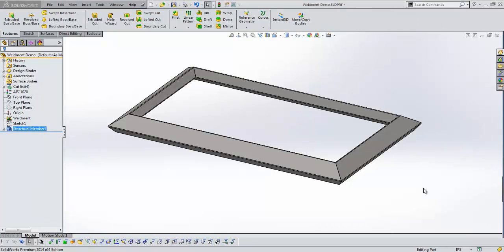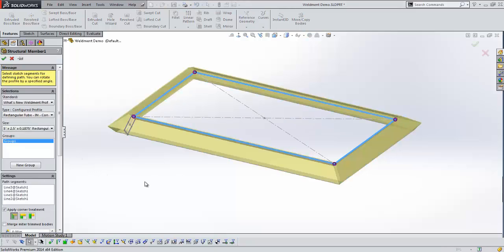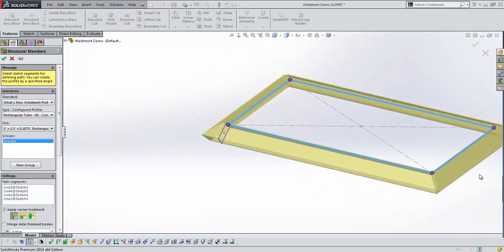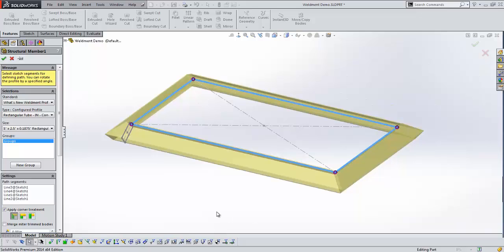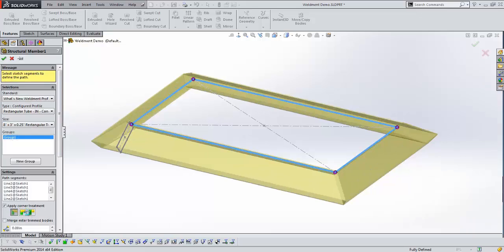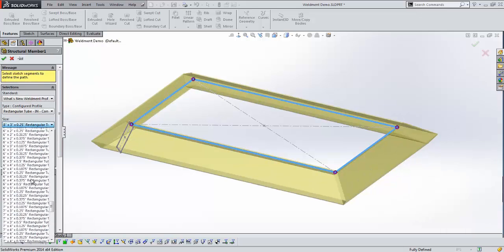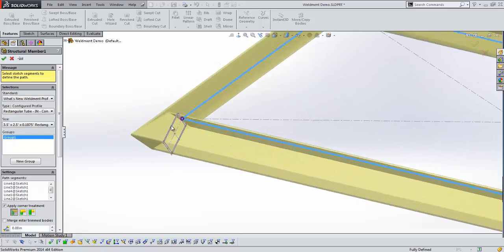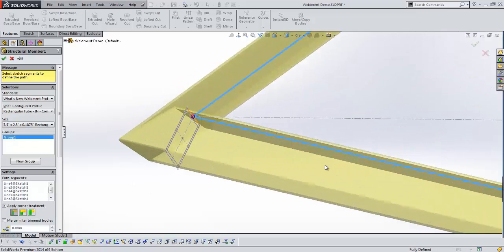Weldments are a great tool in SolidWorks, and this year they've been improved for a significantly more intuitive workflow. Let's take a look at this demo I have set up. I have 4 structural members set on a path. We'll notice that they are set in a custom location on the profile, and they're set off at some arbitrary angle. The freedom that we now have with SolidWorks 2014 is we can change these to any size we want and still be able to keep that custom location. I can make these any size, and notice they're still set to this point in the corner.